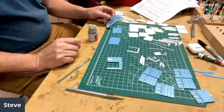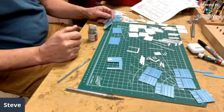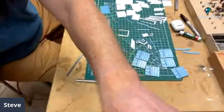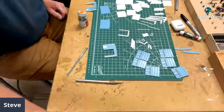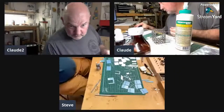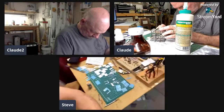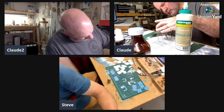I wonder if I should fix my camera, guys, so you can see better? Maybe I do it like it's pointing down or something. Can you put it straight in front of you? I'll go up higher. I can change tripods, I suppose. Let's see. I don't even know if anybody can see me. Okay, let me do this. That's better. I'll move these legs in. Hang on a second. Sorry about all the movement. Give me a minute. I don't even know if you can see what I'm doing.